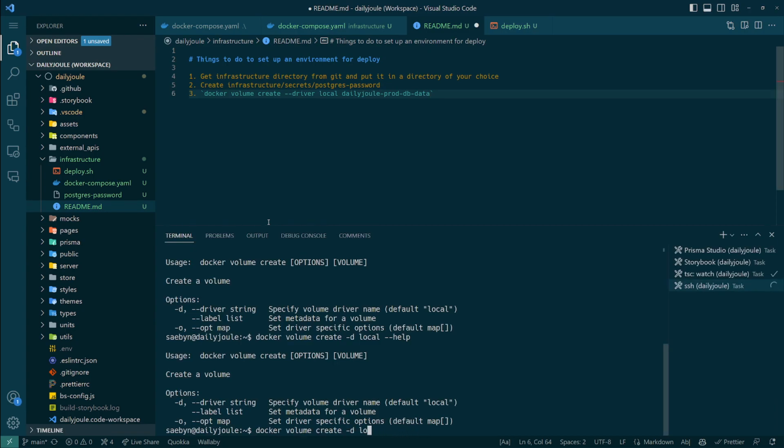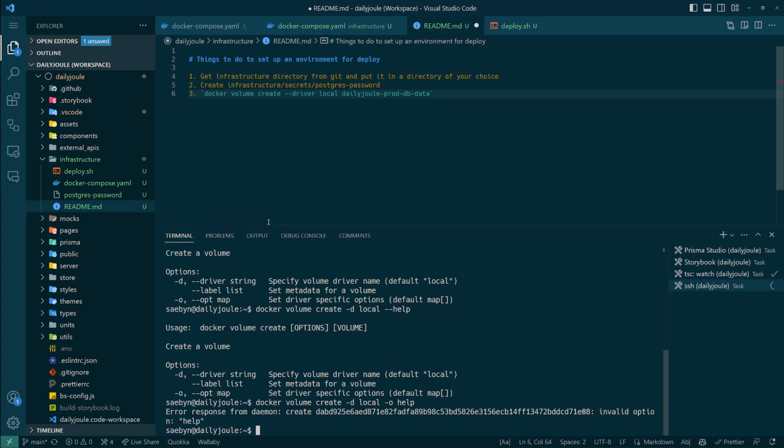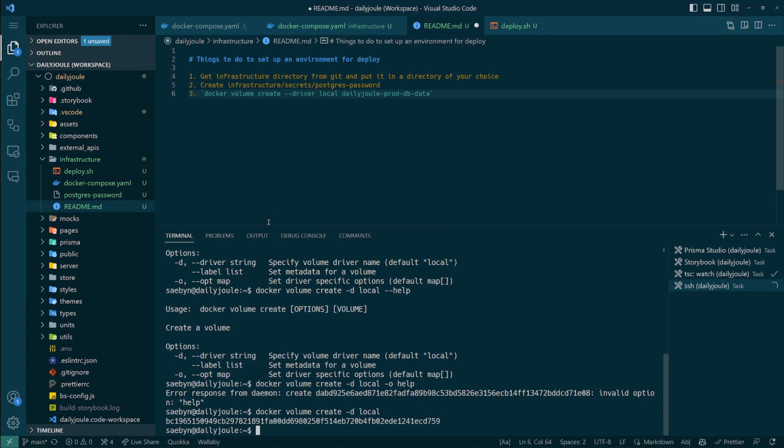So let's imagine, local -o help. Yeah, I know it's an invalid option. What are the valid options? Oh, it created a volume.